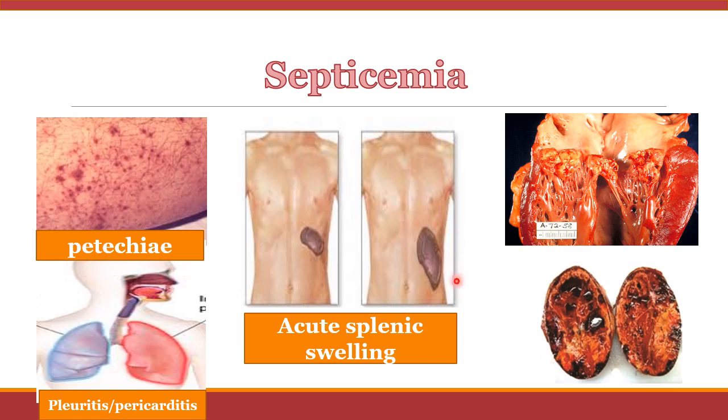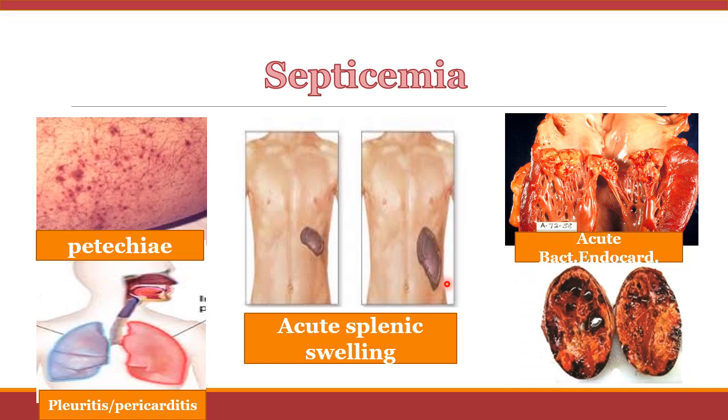Also in the same condition, we will see some atrophy, which means some loss or reduction of the size of the white pulp, which is at the periphery of the spleen, surrounding the red pulp, and formed of lymphoid follicles. So this is what we mean by acute splenic swelling that can happen in cases of septicemia.